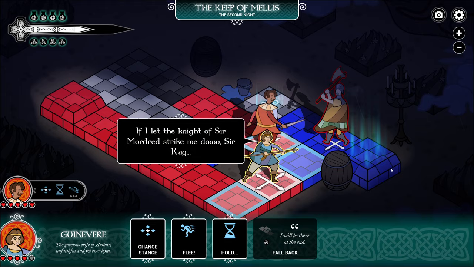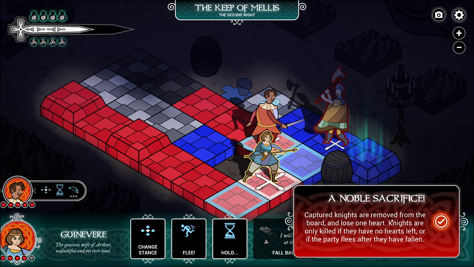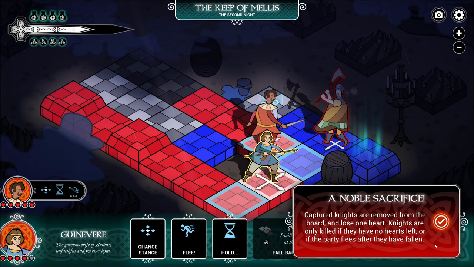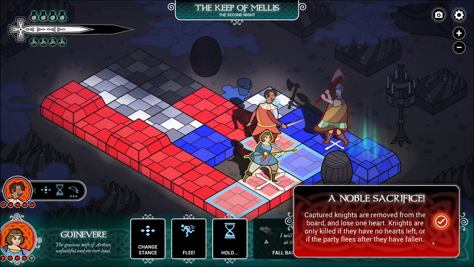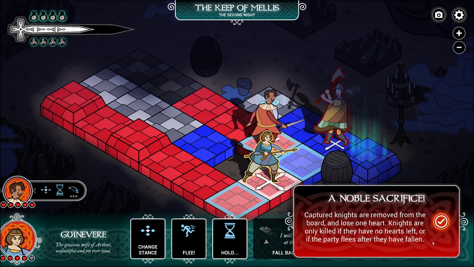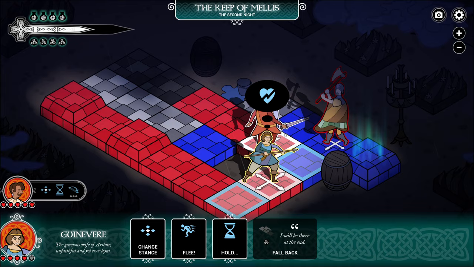If I let the knight, Sir Mordred, strike me down, Sir Kay, then be ready to avenge me. A noble sacrifice. Captured knights are removed from the board and lose one heart. Knights are only killed if they have no hearts left. Or if the party flees after they have fallen. Okay. Is Kay considered a captured knight? Guinevere wants to sacrifice herself for a tactical advantage. Wait, why?